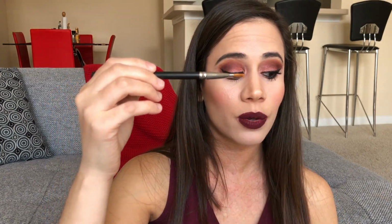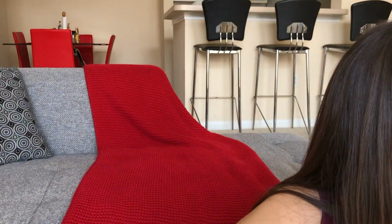And then to pack on color to the lid, my favorite all-time packer brush is the MAC 242. Sigma has these too, Morphe has a brush as well, but for some reason I've tried theirs, but this is like an old staple in my collection. The way I use this is that I will go in and put some setting spray, and then I will start applying my shimmer color to my lid, and it just gives it a great intensity.